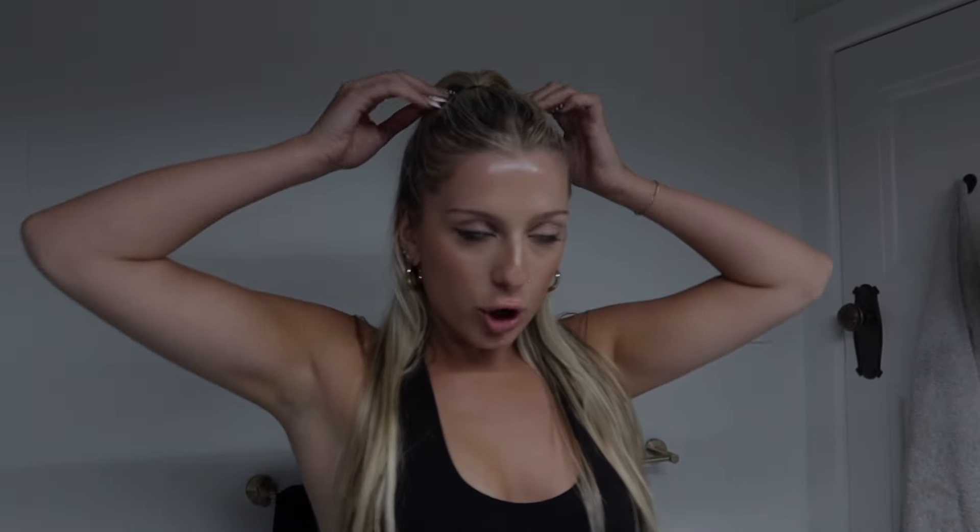My skin broke out a bit, so I decided to research some Korean skincare because I heard it was really good. I bought some Beauty of Josian products and those ended up breaking me out really bad — the essence water and one of their niacinamide serums really broke me out. So I stopped using those. I've got some new products from them as well as some other ones, and I think I've perfected my skincare routine right now that I do at night and in the morning. Let's start with nighttime.